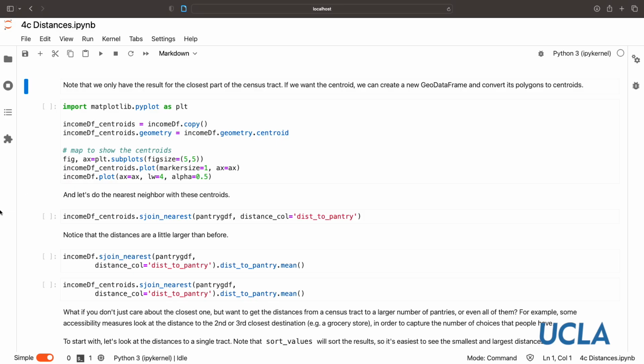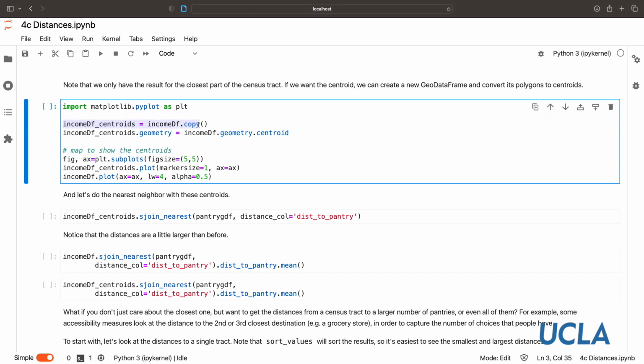Sometimes we want the distance from the center of a census tract. And this is something we can also do in geopandas by creating centroids. So let's create a copy of a geodata frame with census tracts and income. Let's call it centroids. And let's replace the geometry of that data frame with the centroid of our polygon.